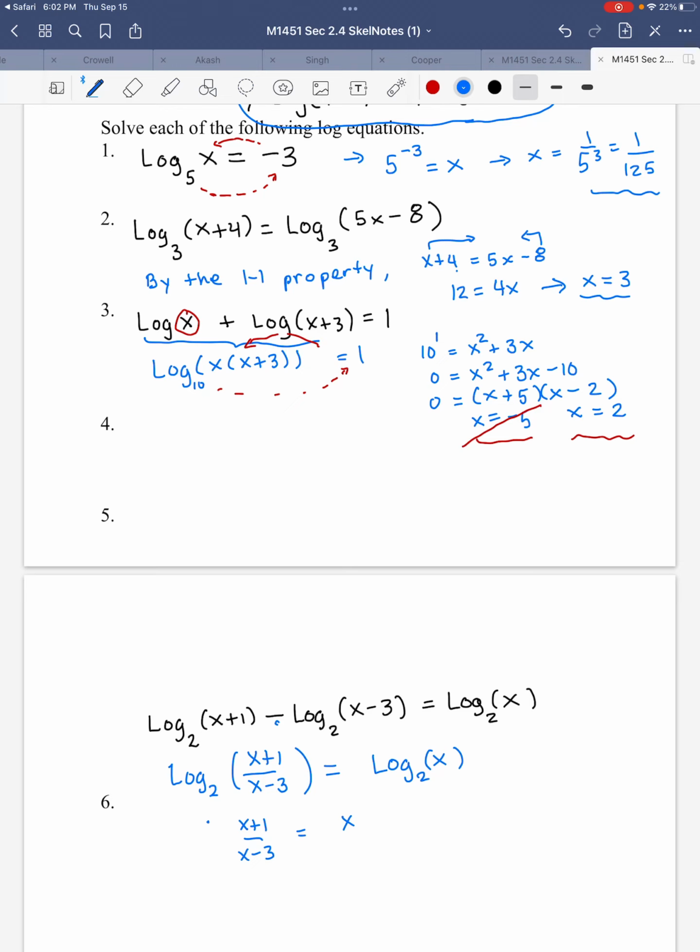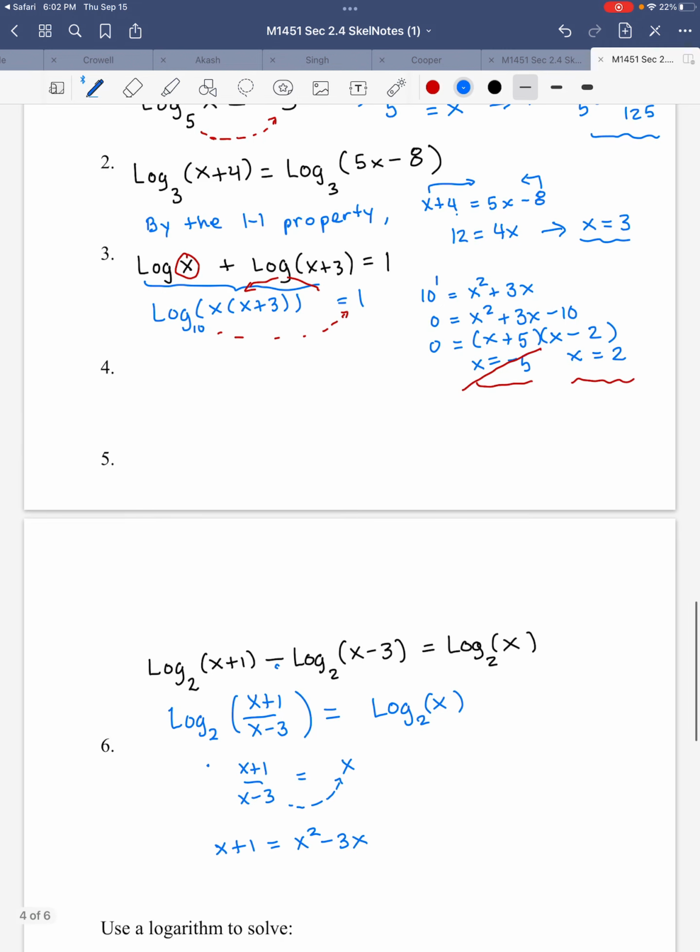All right, let's solve this for x. Let's hope I've got something we can factor. If not, we've got the quadratic formula. The quadratic is going to come into play because I'm going to multiply that denominator with the x. And I have x plus 1 is equal to x squared minus 3x. Now let's get a 0 on one side. Put the 0 here, and I'll have x squared minus 4x. See, that 1's trouble.